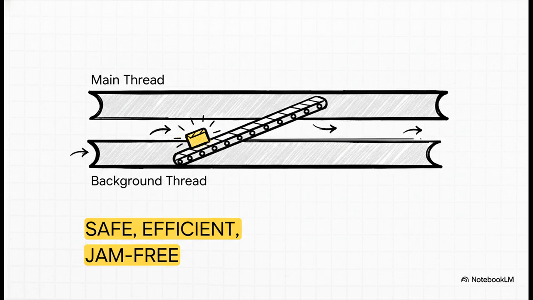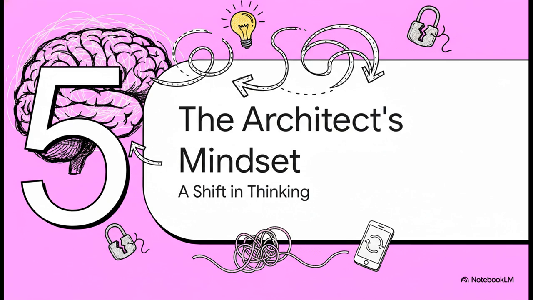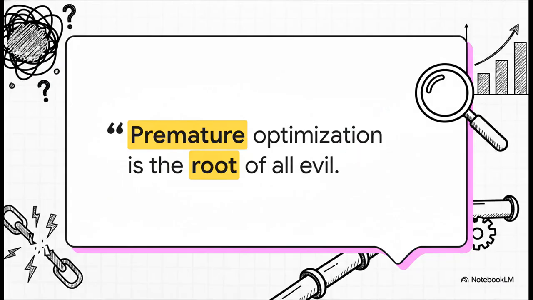When you design the communication this way, from the ground up, no one ever has to stop and wait for anyone else. The whole system just keeps flowing. What this whole investigation really uncovers is a deeper truth. It's not about just fixing a bug. It's about a fundamental shift in mindset, about where the real problem lies. The worst mistake any of us can make is just guessing where the problem is. This famous quote from the legendary Donald Knuth says it all. Optimization has to be a science, not just a hunch. You have to measure first, use the right tools to find the real bottlenecks, and only then should you act.